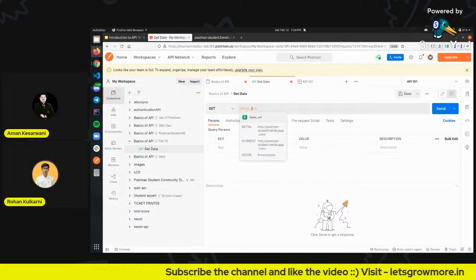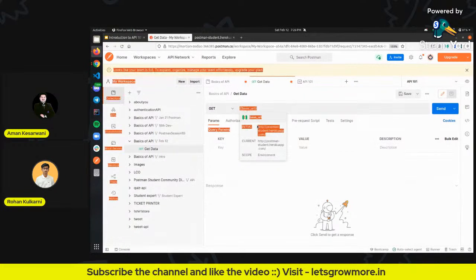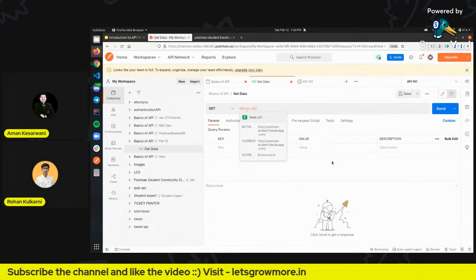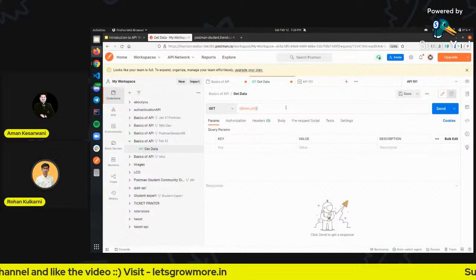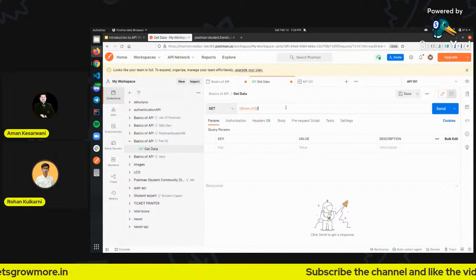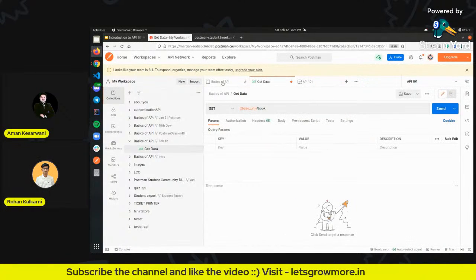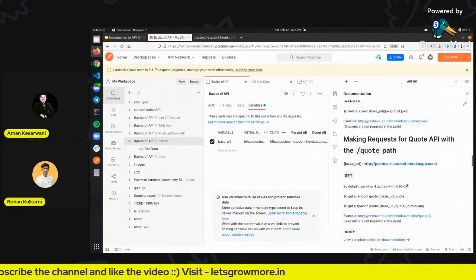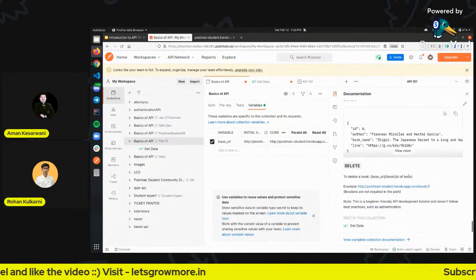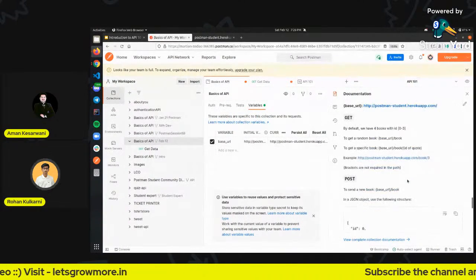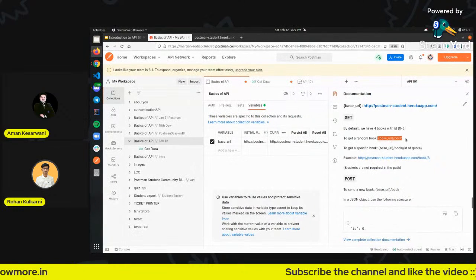Now we'll be able to see that the initial value of the base URL is the one which we put in our initial value. So yeah, let's hit the route for books. And let's have a look at the documentation, what exactly request we need to send. So yes, we need to send the request at base URL slash book.